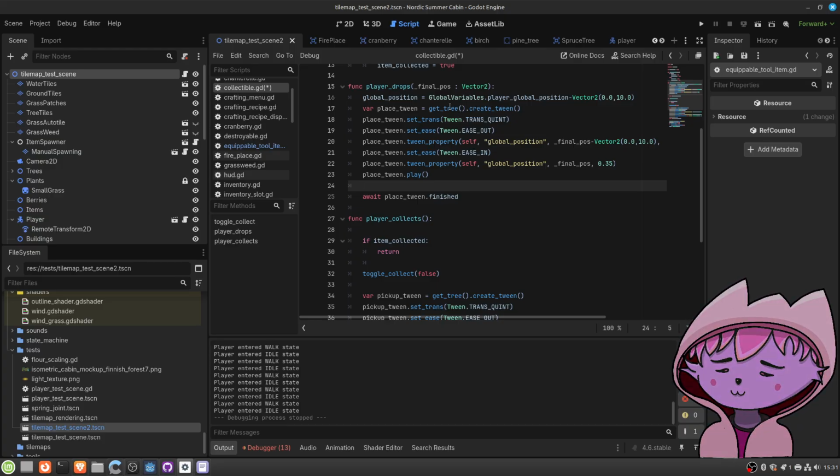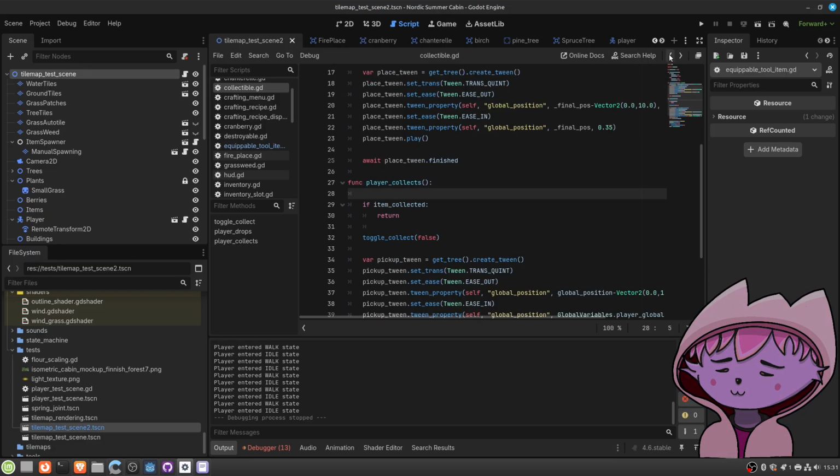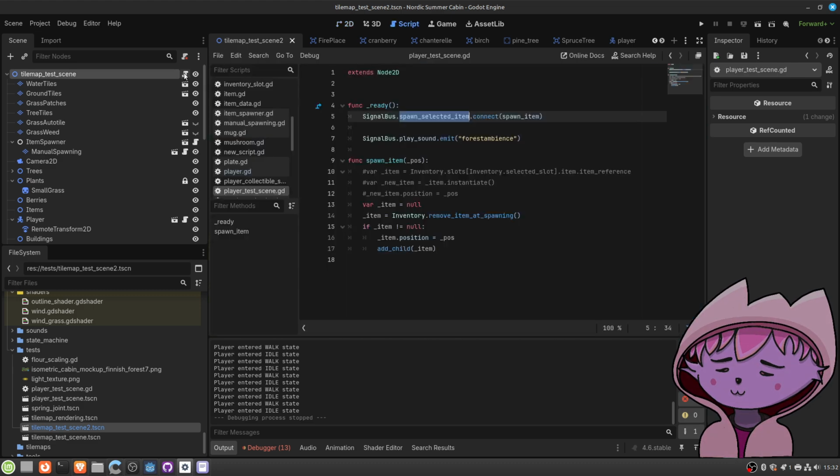All right, let's test this. I think it's all off, but it doesn't matter. So we want to go to this spawning function.